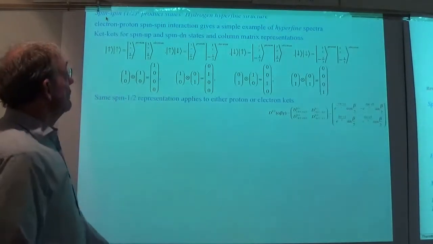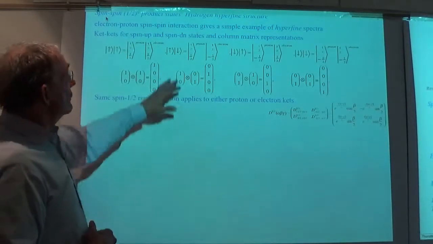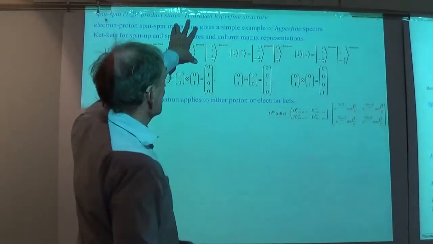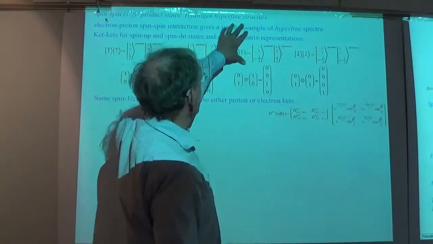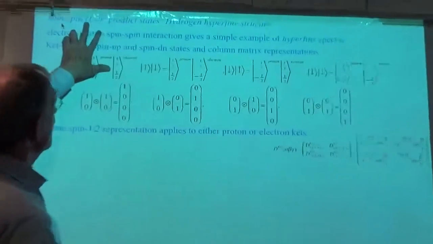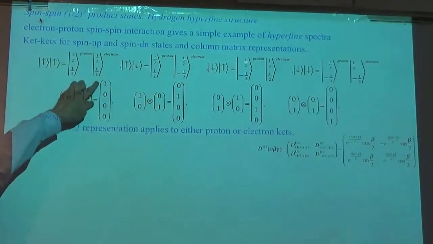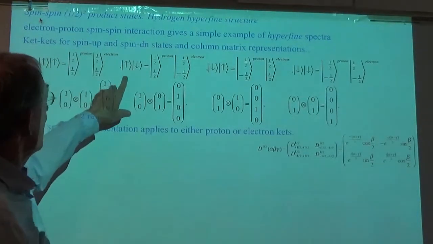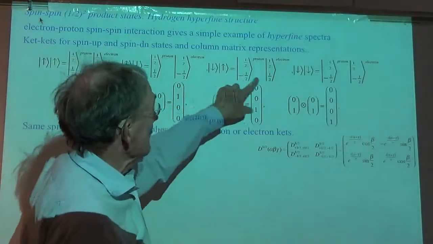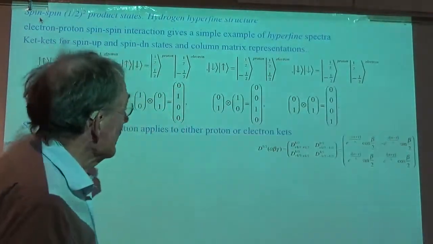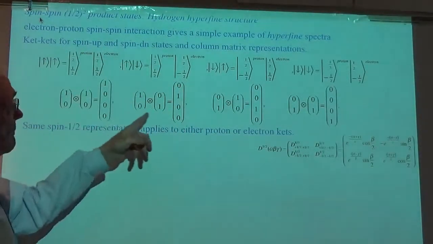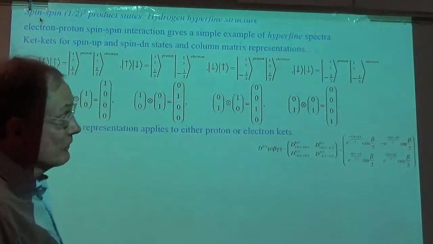But I'm going to take the simplest case, the hydrogen atom, atomic hyperfine structure. Can't get any simpler than two spins, one for the electron and one for the proton. And here are those outer products: spin up-up, up-down, down-up, and down-down. Can't get much simpler than that. So we've been doing these outer products that we talked about, only just with two things.